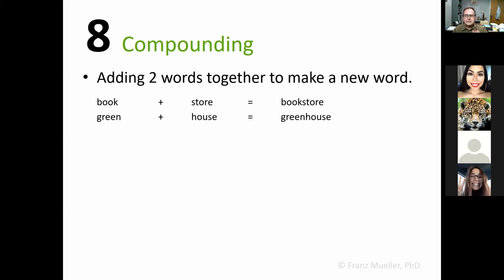The compound word greenhouse specifically means the kind of structure that farmers use for growing tomatoes and other types of crops under a cover, under a shelter. So the meanings of compounds are not always straightforward. They're usually more than the sum of the parts that went into creating the words. And sometimes they're quite different from the parts that went into creating the words.